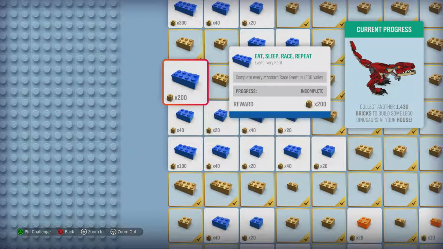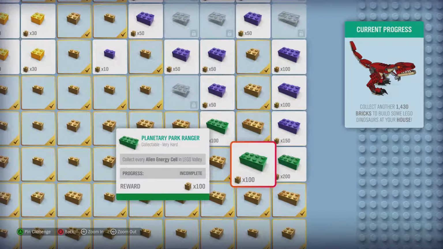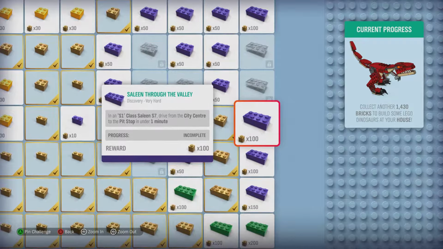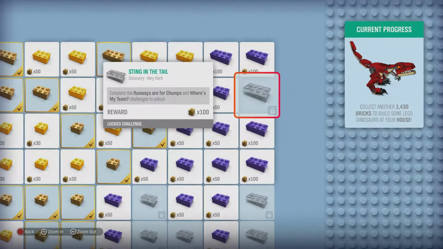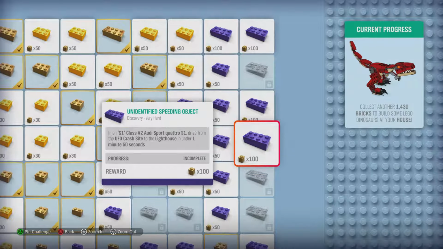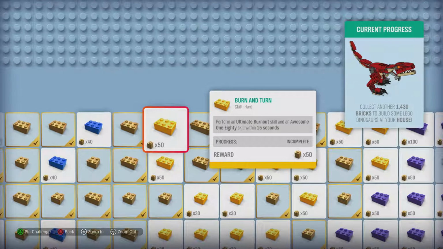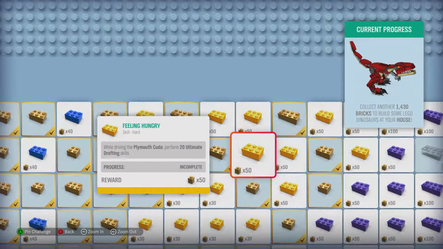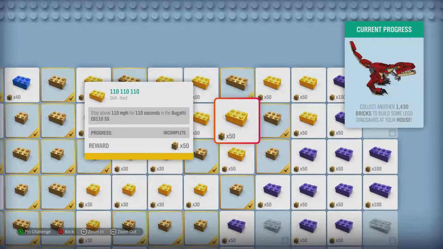Sounds handy. Right, complete every standard race event in LEGO Valley. Right, still got the Goliath to do. The energy cells and the debris to find, bonus boards. And an S1 class. That sounds pretty difficult. Yeah, these are blue, purple bricks, whatever they are, have some quite difficult challenges on the go there. Whereas stuff like this, performing ultimate burnout skill and an awesome 180 skill within 15 seconds seems pretty easy. Perform 200 ultimate speed skills. mph and a Bugatti EB110.